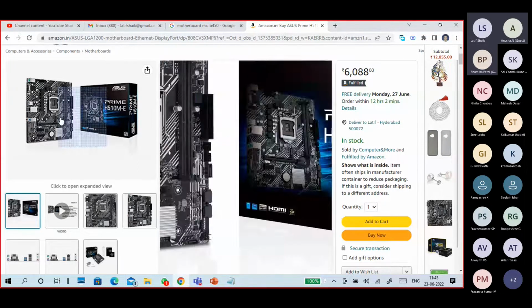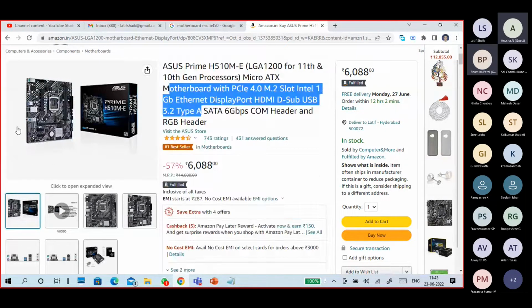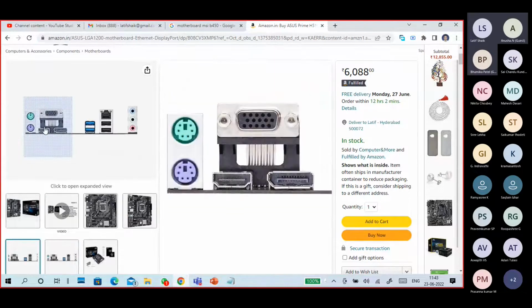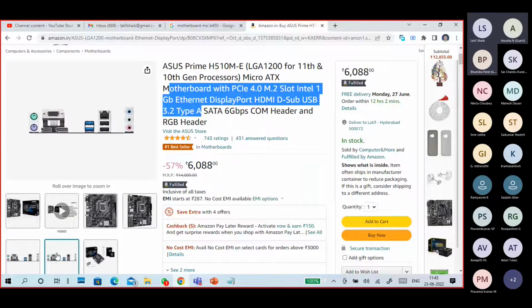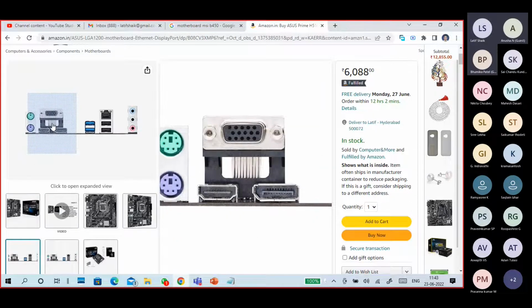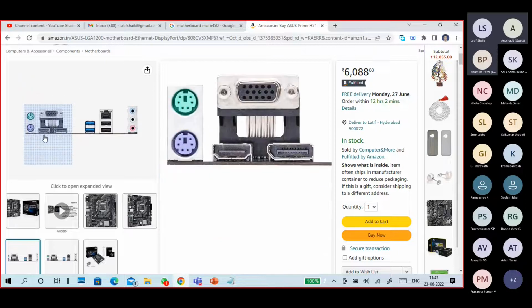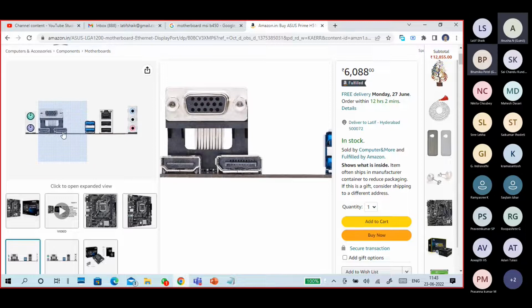These are other facilities on this, and you can see this is your motherboard. Whether it is wrong or correct information, we don't know, but it has VGA and one HDMI. This is an eSATA port.